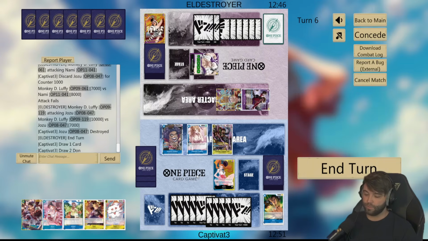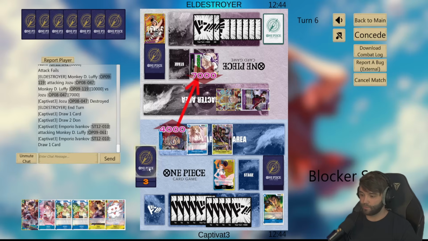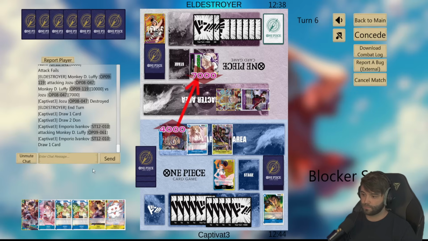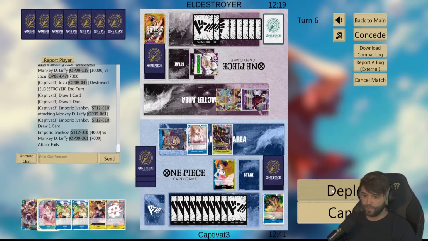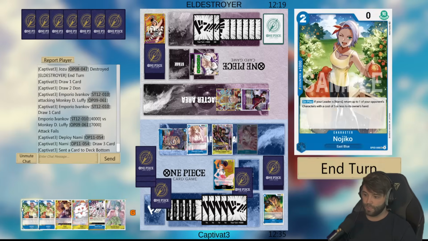I do have a Nami. I probably play the Nami just to get a blocker out. So we can swing this to draw because I'm never going to hit 7 with him. Taking a sweet time. Okay. And then we'll play the Nami and we will bottom both. Yeah, we'll bottom both of those.